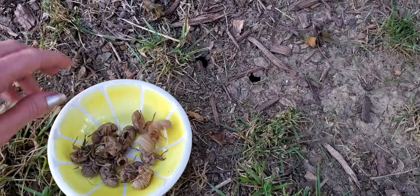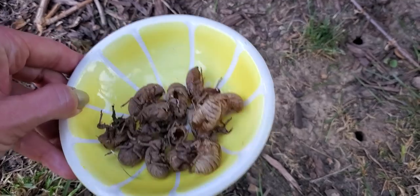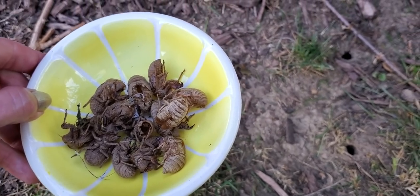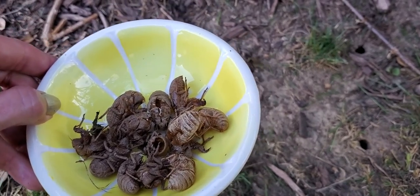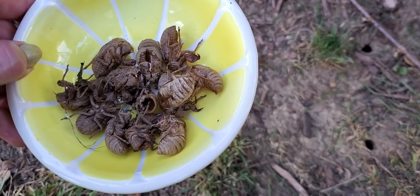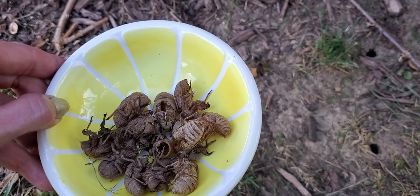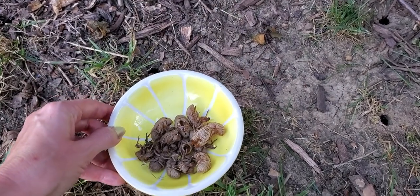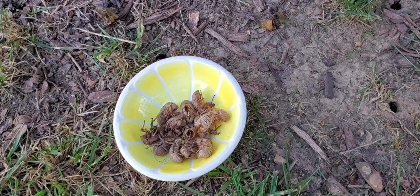Later on this summer you'll see a lot of dead cicadas everywhere. Anyway, I just wanted to share that with you — I didn't know if you'd ever seen little cicada shells, but there's some for you. That was a nice little collection right there. I hope you enjoyed it and I hope you're having a great day. I'll see you again soon — I'm gonna get back to mowing. Bye!